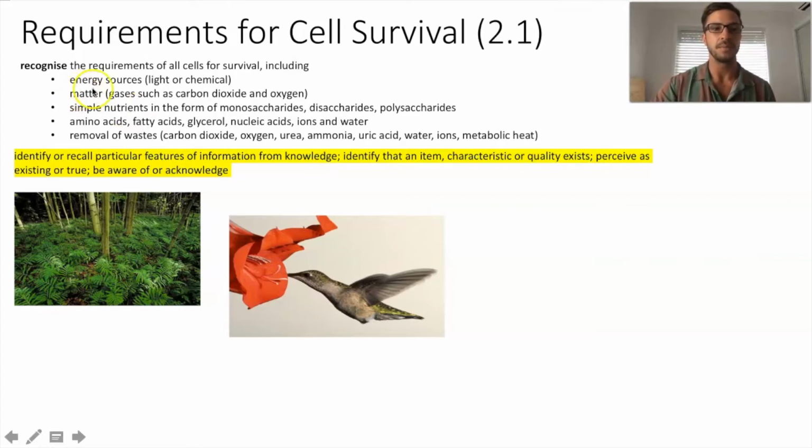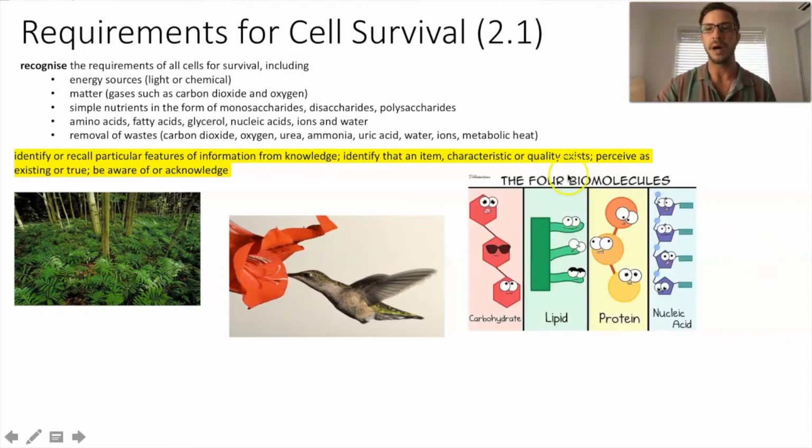So after energy, we have matter. So every living cell is involved in synthesizing, that means building, larger molecules. These larger molecules are called macromolecules or biomolecules. And there are four types. We have carbohydrates, lipids, proteins, and nucleic acids. So autotrophs produce their own matter that they require, but heterotrophs, we get this from our diet.